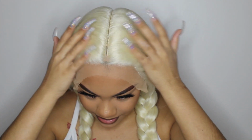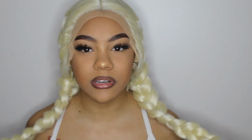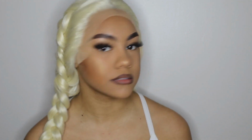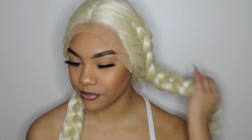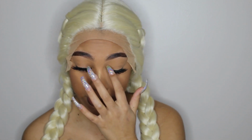I looked up a review on this wig before I told him I wanted this one, and this girl said she wanted to wear the braids out. She wanted to wear it like this. I mean, I guess that's your cup of tea, but no ma'am, not for me. This is not the intended style for this. It's not gonna happen.